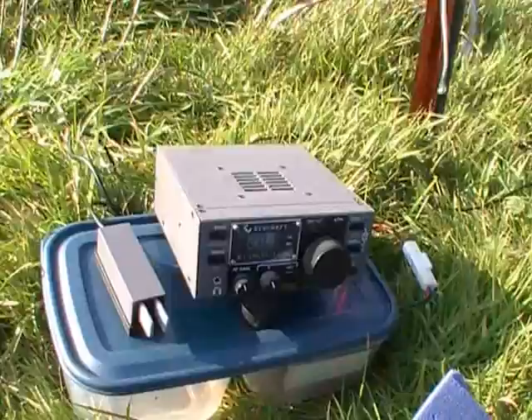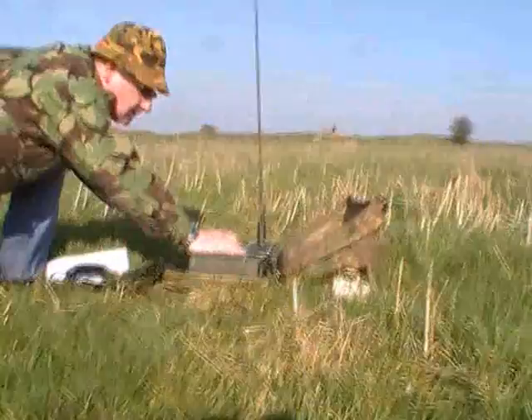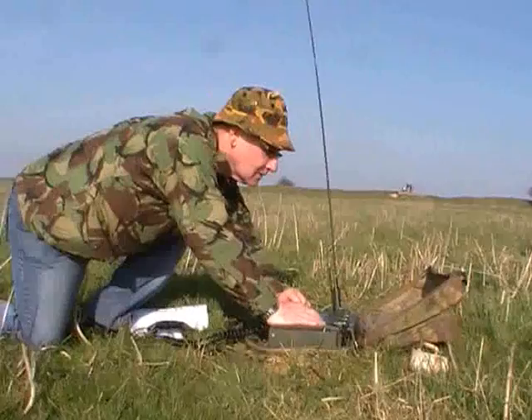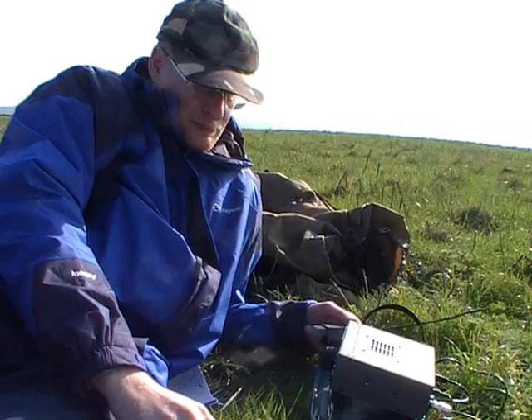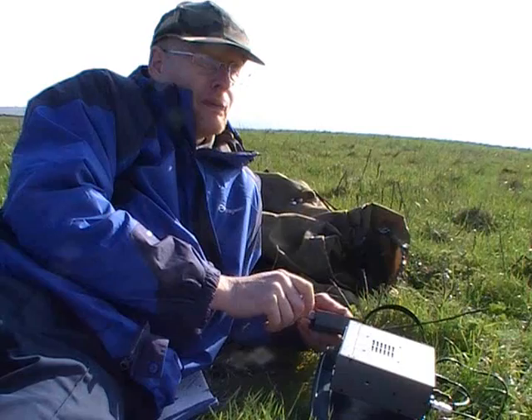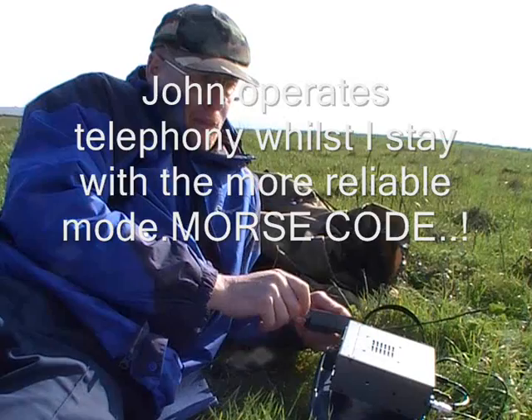Now I'm set up on 30 metres — this is my shack, ladies and castle. Looking up to the centre of the inverted V. F51WO in QSO with I0GIS — I know both of these operators. There's John over here with his man pack, trying to make a few adjustments. G4SRE Portable calling you.